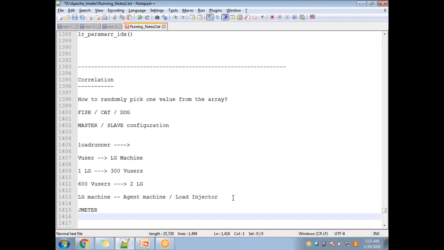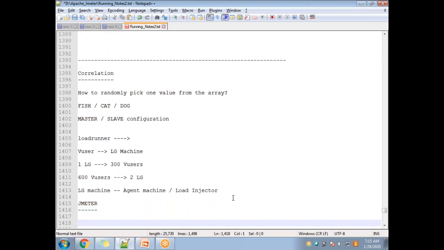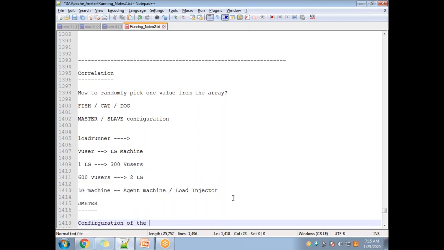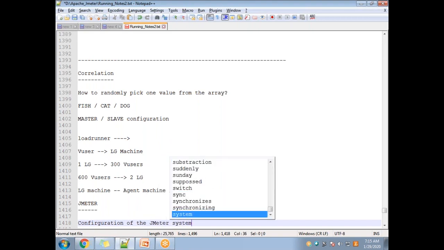So you don't need a separate LG machine to give you those virtual users. But it has its limitations, depending on the configuration of the JMeter system or machine.